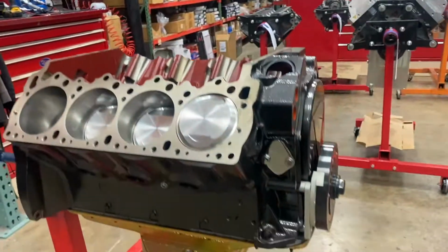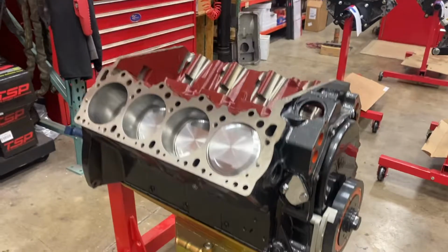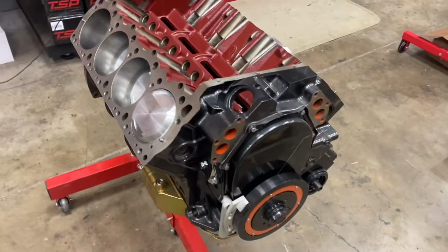Today, I am working on this 528 cubic inch Gen 2 Hemi. This engine was built by another engine builder actually. However, the customer of the engine wants me to go through it, make sure the clearances look correct, make sure everything is kosher, and then I'm actually going to run this engine on our dyno with twin Holley Sniper throttle bodies. So that's gonna be super trick, very cool.